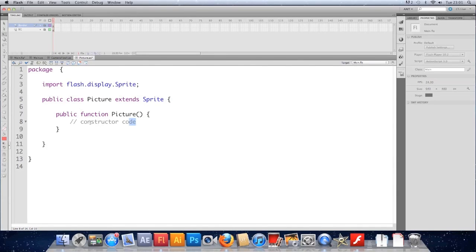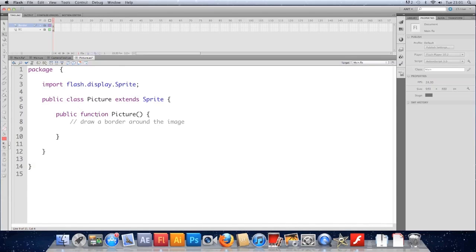And this constructor isn't going to have a random comment in constructor code. What it's going to do is draw a border around the image. So we're going to have a white border that's slightly bigger than the picture. And here's where we hit the first stumbling block. We don't know what the picture is. So this is where we're going to import a picture into this picture class.